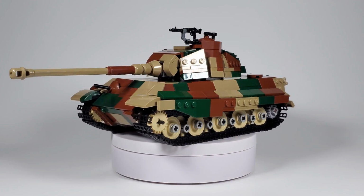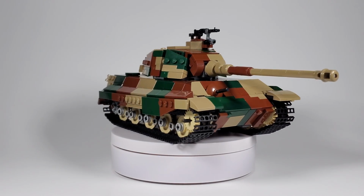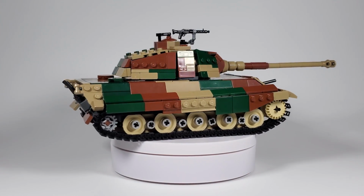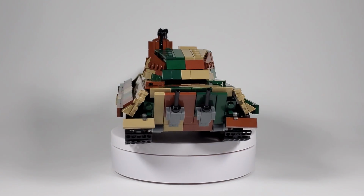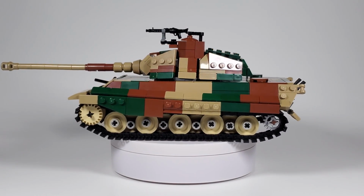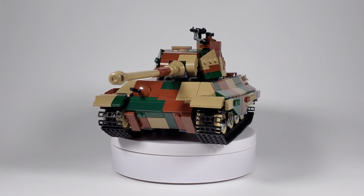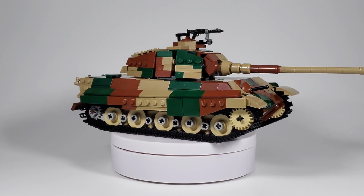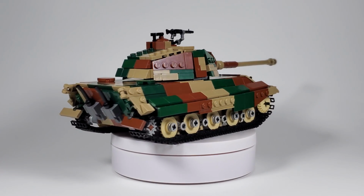And you'll see, I'm going to bring out a Brickmania Tiger 2 and compare them later. And you'll see how the road wheels here are just tighter, they're closer to each other, and that's accurate. That's on the actual blueprint. And I had to do a completely new suspension design, which I don't really want to talk about because it's kind of cool and I want to keep it my own design. So yeah. And also if I ever make this a kit or make instructions.